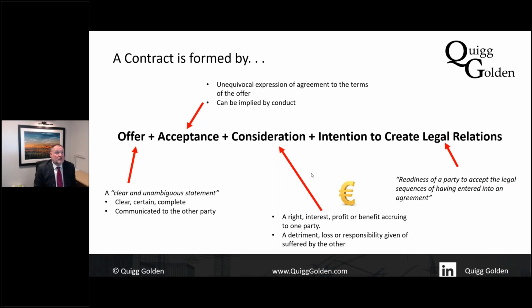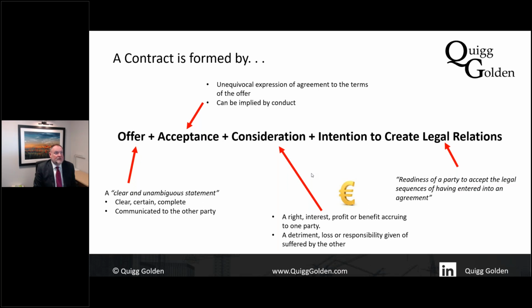We don't really need to worry about consideration and an intention to create legal relations. Consideration, first of all: very few contractors offer to build things for nothing, and equally very few employers want to pay a contractor lots of money for no work. There's always an obligation to do work in return for payment in nearly every contract.